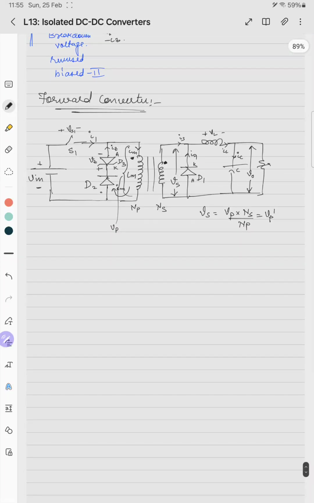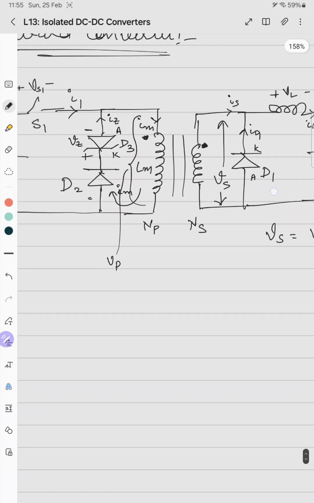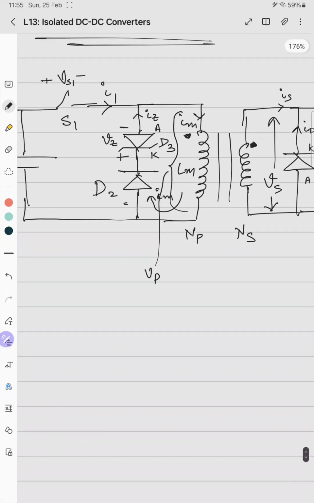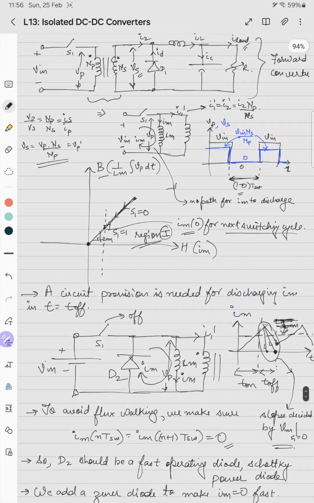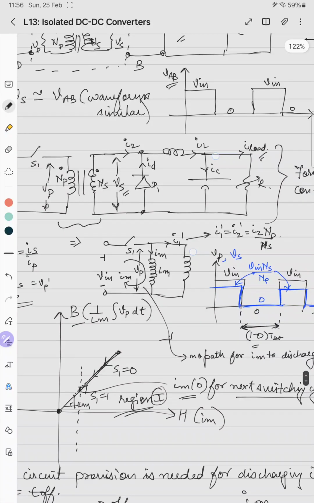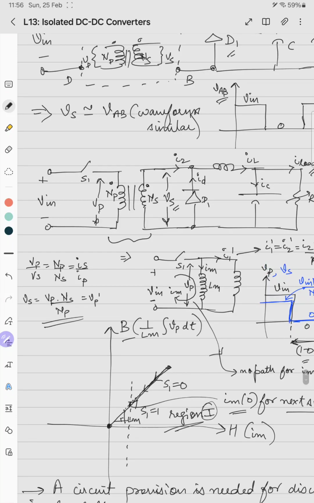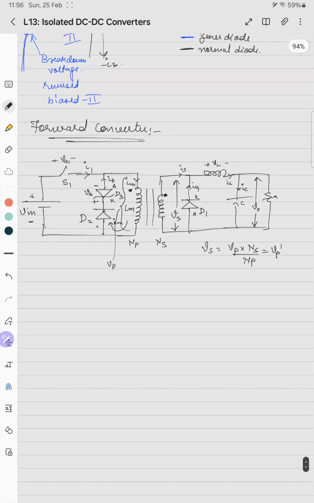For reverse bias, what happens is when S1 is turned off. Now the analysis of the circuit starts from the primary to the secondary. Earlier we analyzed from the secondary to the primary, because our aim was to make this converter operate just like a buck converter. The secondary part after the transformer is similar to the buck converter. So we thought that D1 is short circuited, so the secondary is short circuited, so VP should be short circuited, which means that the core is demagnetized. But now that we have a converter, we'll analyze it from the source to the load side.